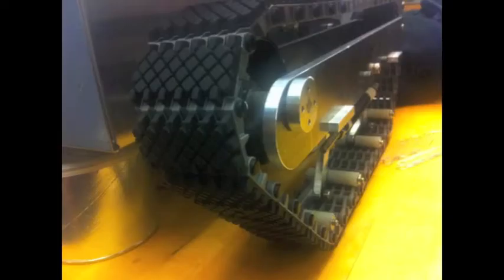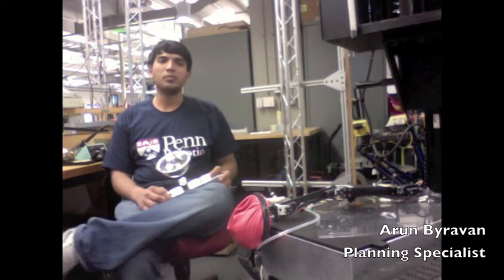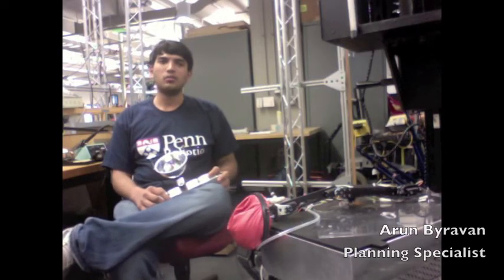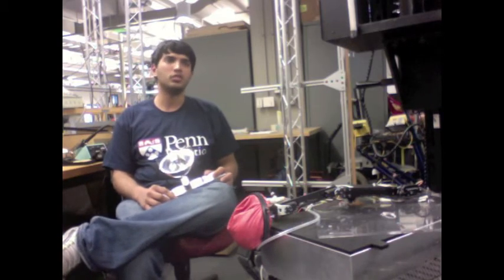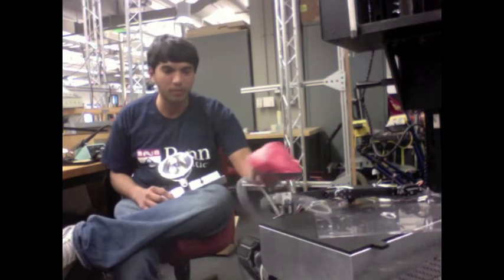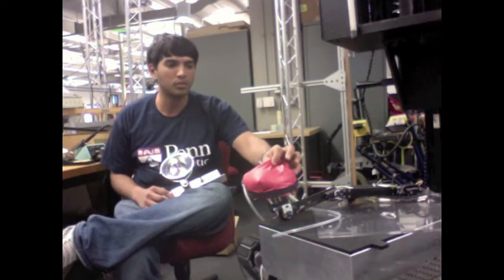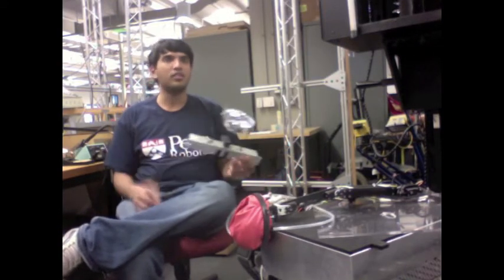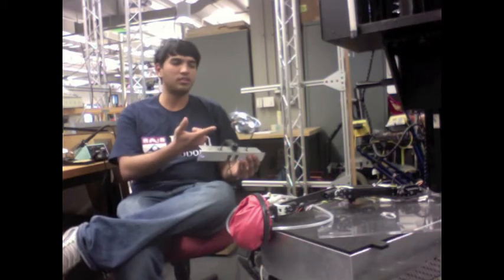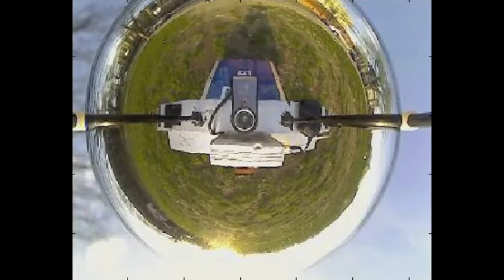Considering you were developing a space rover, how did you manage to stay within budget? We wanted to make our systems modular and reusable. We thought of using existing hardware in the lab. We also wanted to develop novel solutions. One example was the jamming gripper — this can deform the shape of an object; it has nothing but a balloon as its outer membrane and has some coffee inside it. Another example is this omnidirectional camera. The lens you see here is nothing but a Christmas decoration — it costs about $5. These low-cost subsystems provide equivalent performance to similar high-end hardware.